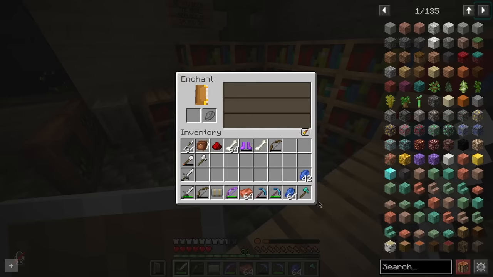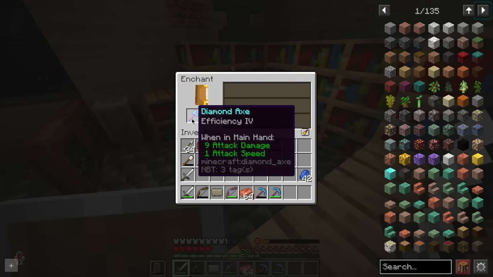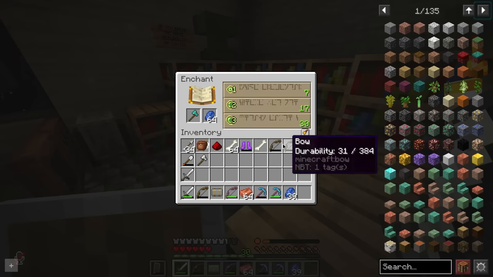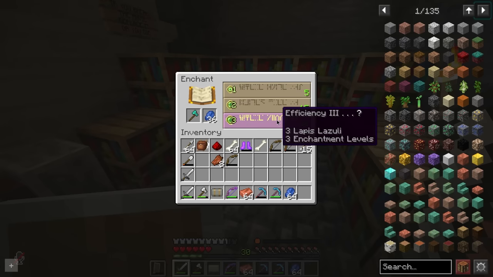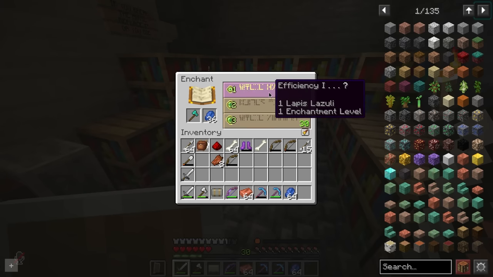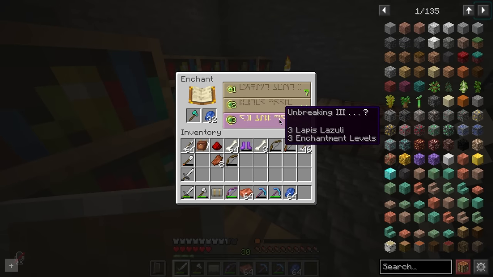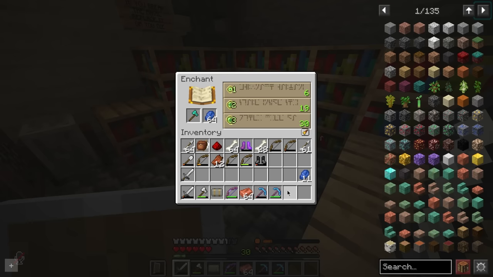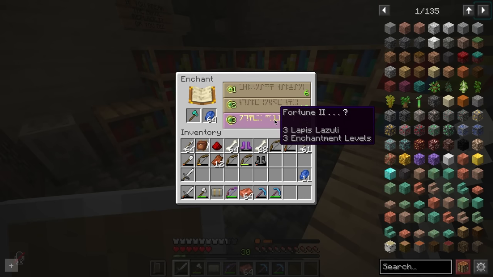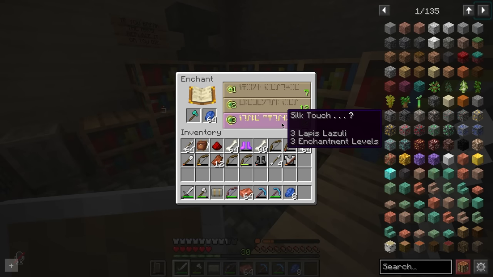Okay, attempt number 3, here we go. Oh, efficiency 4 is a good look, and only efficiency 4. Attempt number 4, here we go. And just unbreaking, attempt number 5, please. Oh, efficiency 3, that's already bad. Nope. Number 6? Nope. Number 7? Fortune 3? This is a great axe, but not what I want. Many more attempts later. Come on, I'm oxidizing over here. Fortune 2. This one's gonna be it. Oh, it actually is.